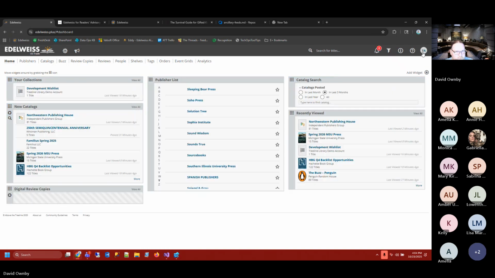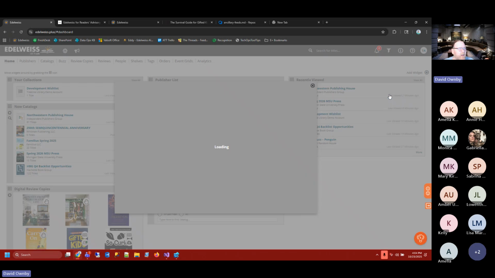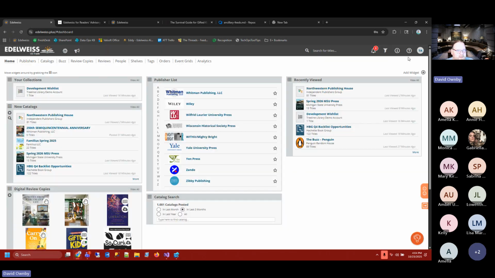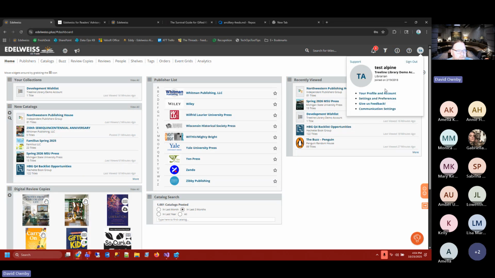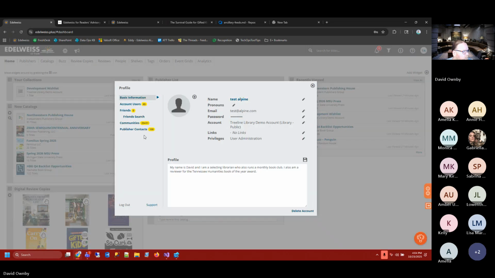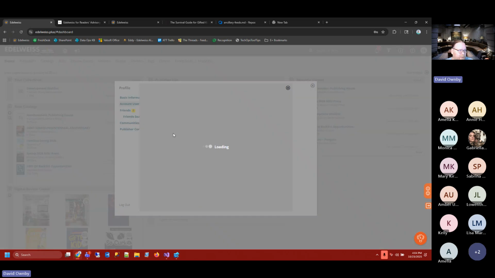Okay, so now a little behind the scenes magic. You would have the option to add users if you want to. So if you came here, you can add users here. If you wanted to invite a new member of your staff, you can do it here by email.